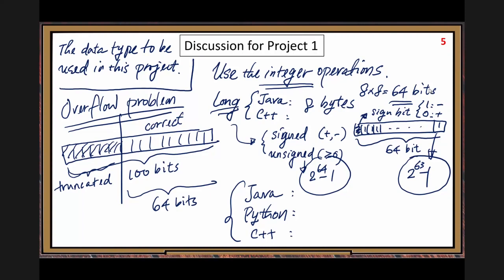For Java, we need to use a special class called the BigInteger class, with capital B and capital I. This is the class name. Use this BigInteger class to do the operations.